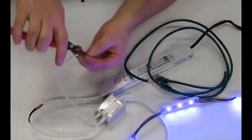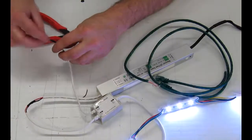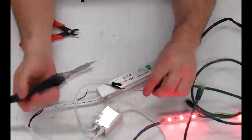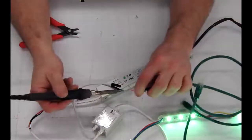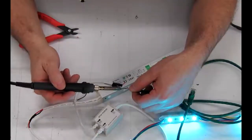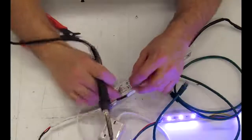What we're going to do is go ahead and trim off this black wire. That black wire is a ground wire and we don't typically use it — no controller in the holiday lighting industry that I'm aware of uses it. Now, what we need to do is wire the blue wire on the controller to the orange wire on the Cat5 cable, and the red wire on the controller is going to go to the white-orange wire.